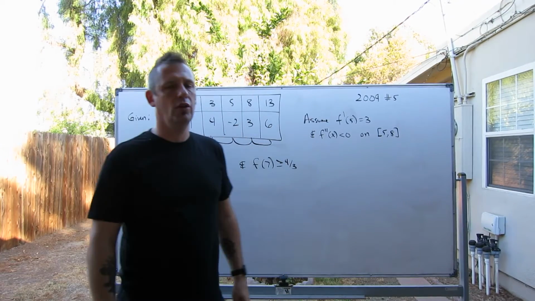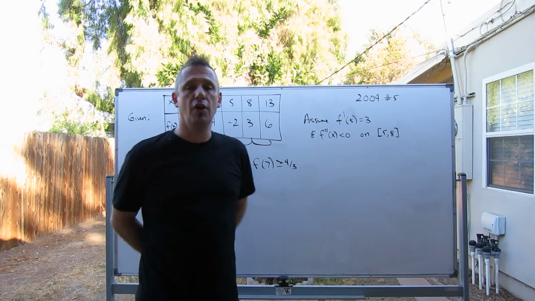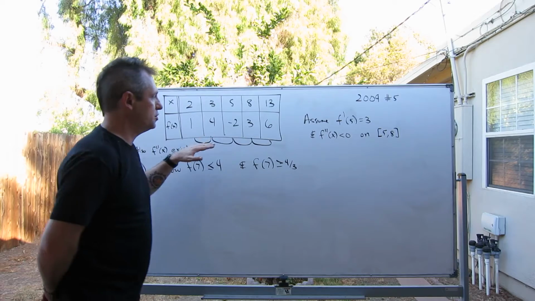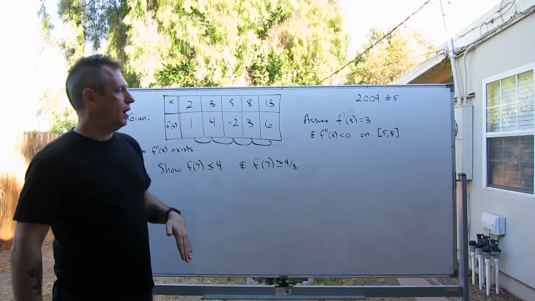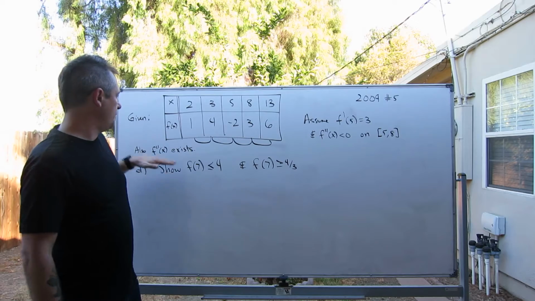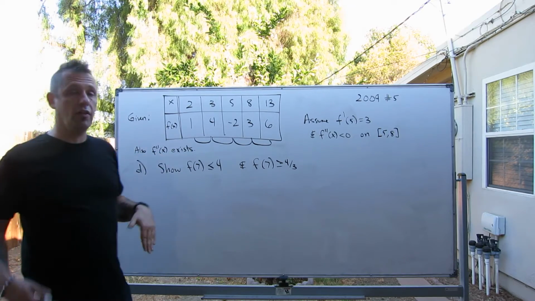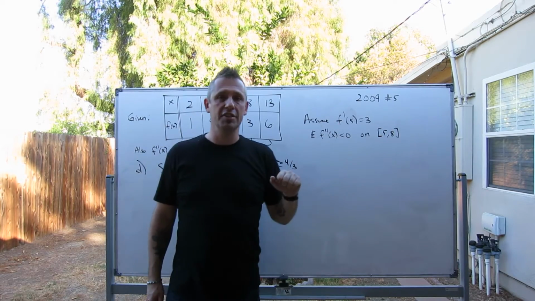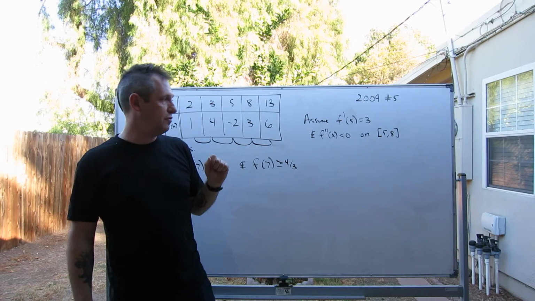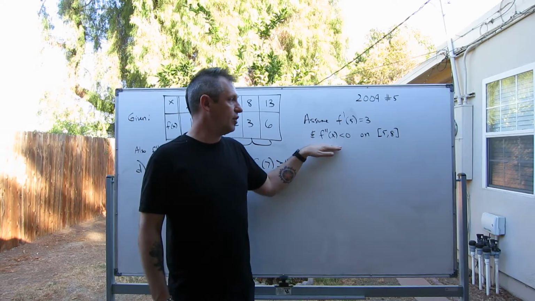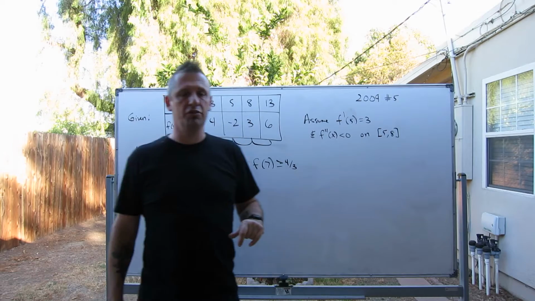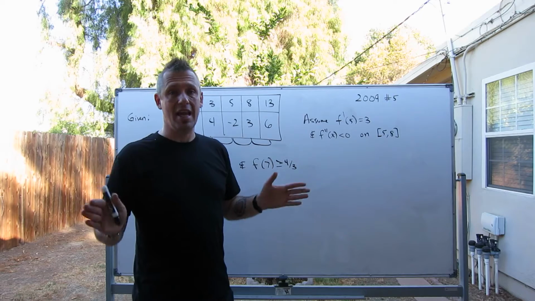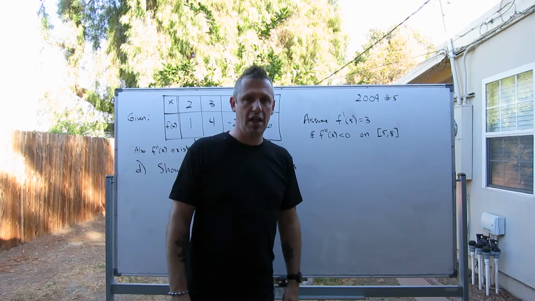Okay, here we are on the final part of the 2009 number 5 AP Calculus BC exam. This one is a bit of a doozy. So again, we're working with this function. We know a couple of its values. We don't know much else about the function except that the second derivative always exists. In the final part of this, we're given some extra information. We're told that the derivative of f at 5 is actually equal to 3. So we also know f prime at 5. And we're also told that on the interval from 5 to 8, for sure, f double prime is negative, which means f is concave down.